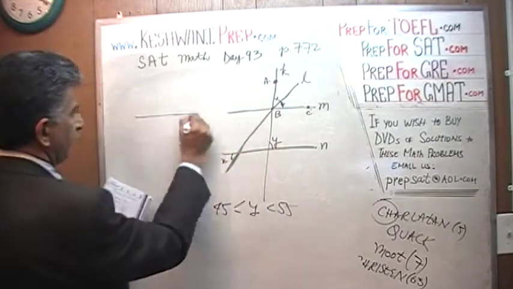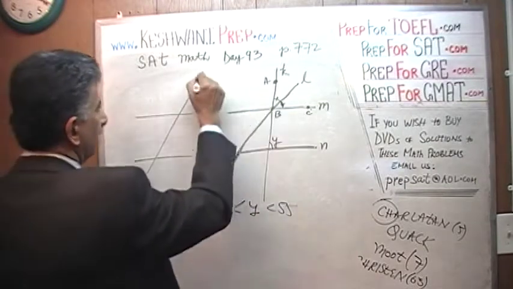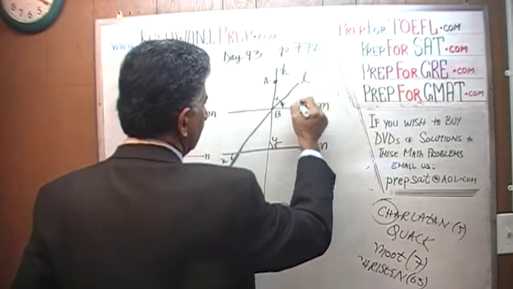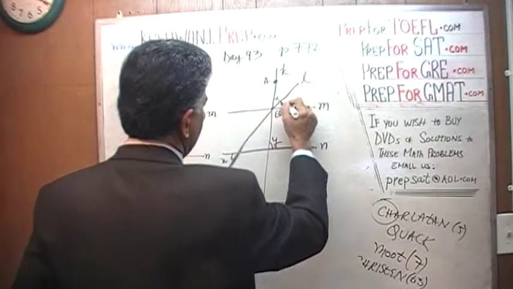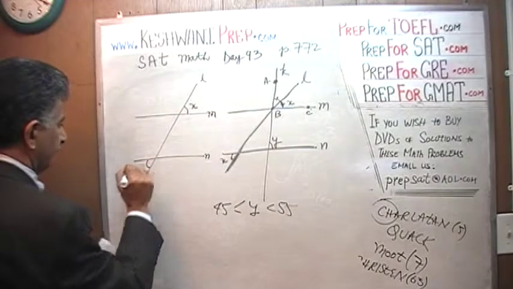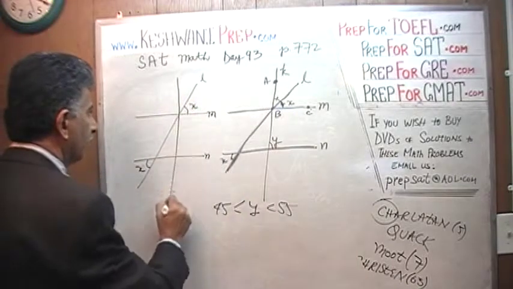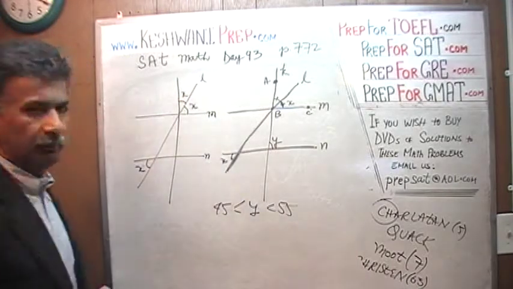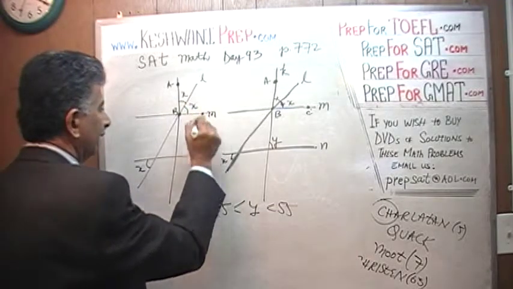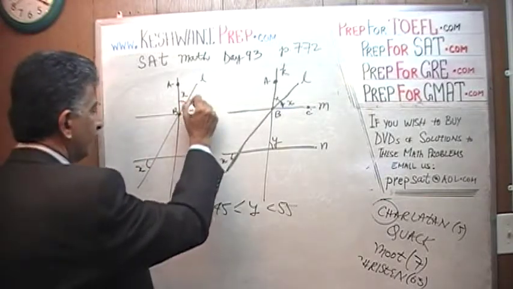Here's our line M and here's your line N. And this is line L. This angle that you see there is also X. You see this and this are equal to each other. This angle and this angle are the same. And of course we have one more here which goes like this, but this is also X because of the fact that ABC is cut in half. But we are just interested in the fact that this angle is same as X.